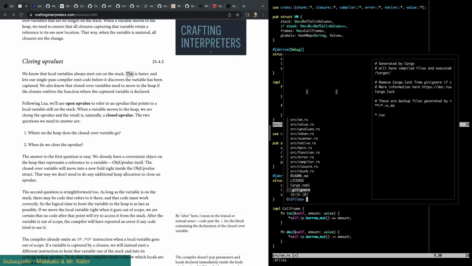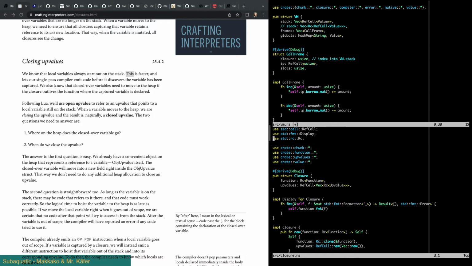And then the closure, instead of containing whatever this is, it would be a ref cell of a vec of usize. Right, in Rust we'd have to do that because we won't have a pointer directly into the stack, but we can save the index of the entry in the stack and then look up the stack variable.